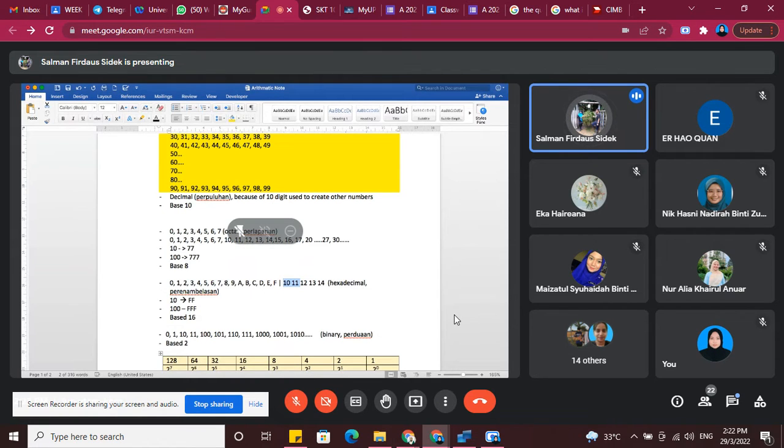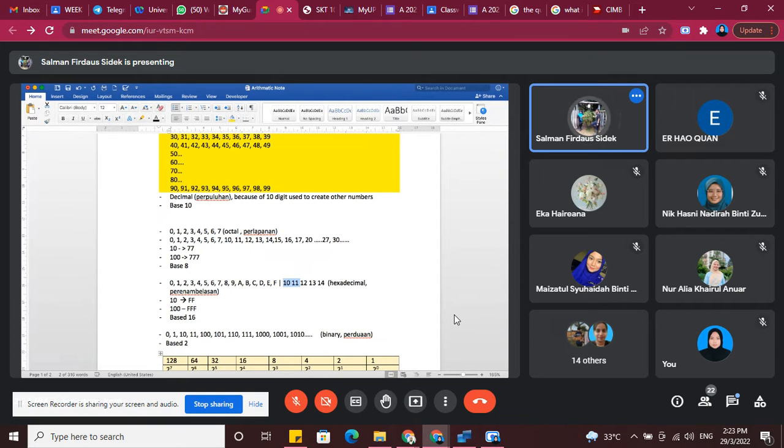Yang ni kena beri perhatian. Please give some attention to this point, because a lot of students make mistakes. If I say pental means 5 is starting from 0 to 5, it's wrong. 0 to 5 means 6 digits, not 5. Please remember this. Starting from 0, 0 is a number, but it has no pair. Other numbers have pairs, like 1 you have -1, 2 you have -2, but 0 we don't have a pair.